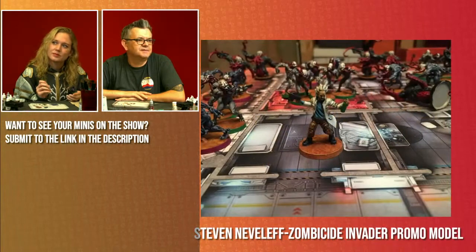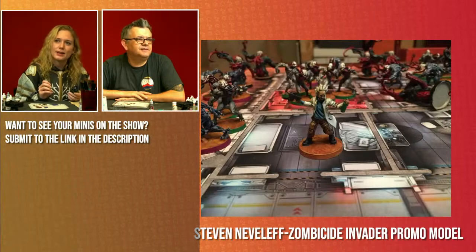Oh, Steven has painted up the Zombicide Invader promo model. Ooh, that looks like a mad scientist. It does. It looks awesome.